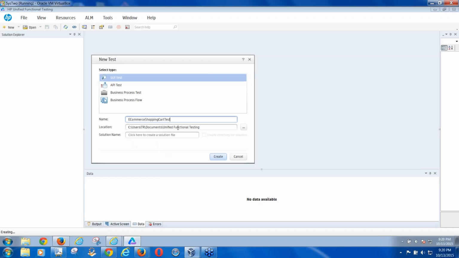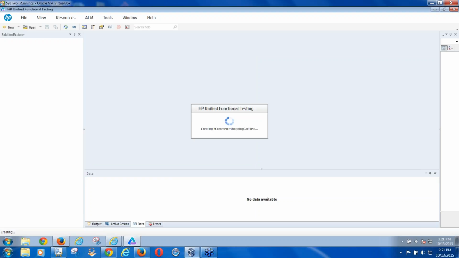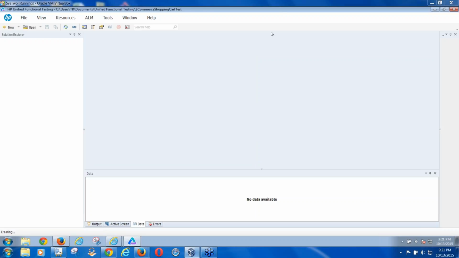Where am I going to be saving it? This is the default location where you can save. You can always change the location and save it wherever you want. Right now, day one, let's leave it there. I'm just going to say create. It's going to spin for a few seconds depending on how fast your machine is, and after it spins, it'll give you a sort of flow chart, a layout.